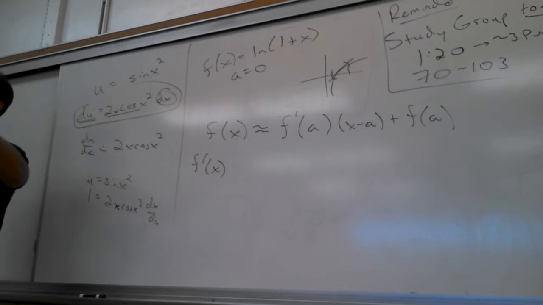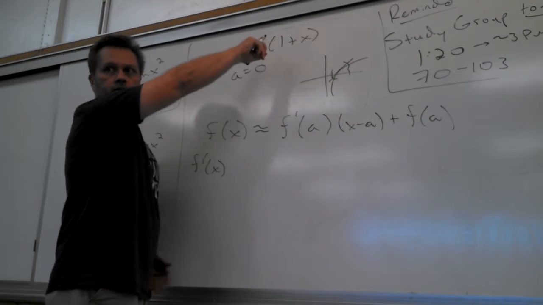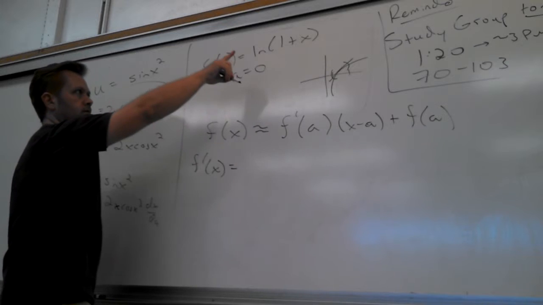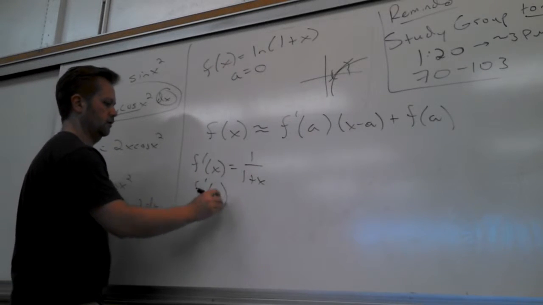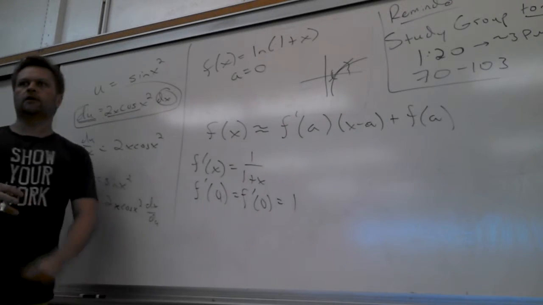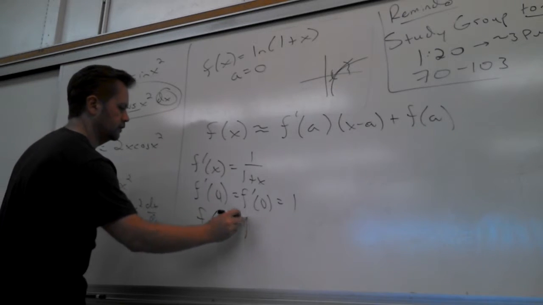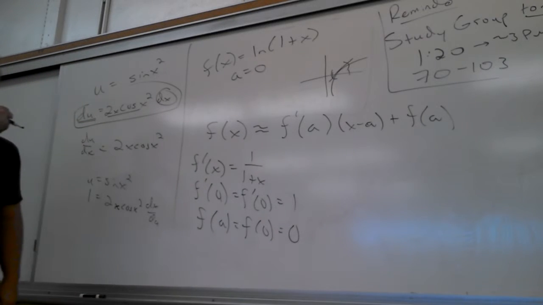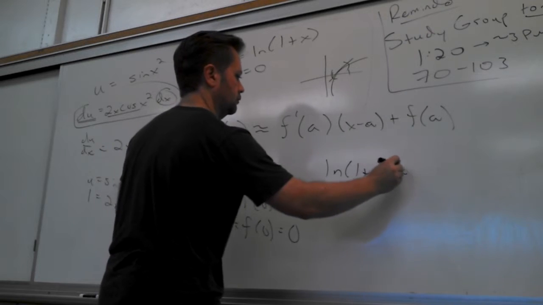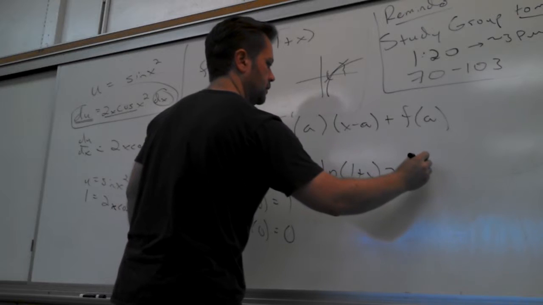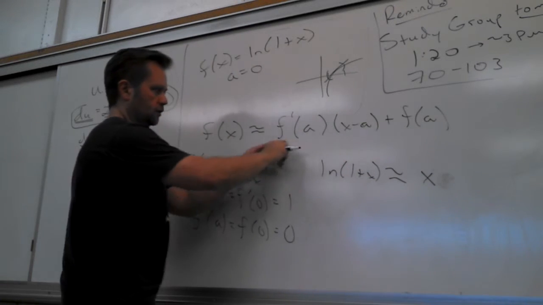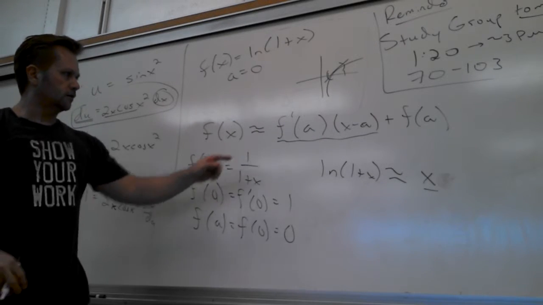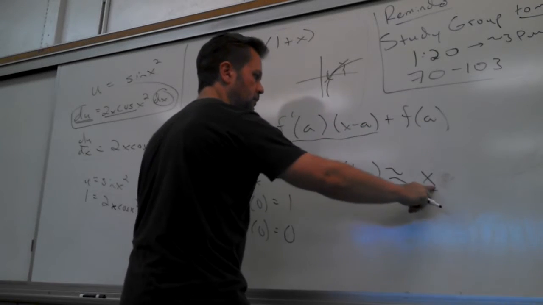So to approximate this, what do I need? I need to know what f'(x) is, so I can figure out what f'(a) is. And I need to tell you what a is. So let's let a be zero. I'm curious about natural log of (1 + x) near an input of zero. So what is f'(x)? And what's f'(0)? One. And what's f(a), which is f(0)? Zero. So that means natural log of (1 + x) is approximately one times (x minus 0) plus 0, which is just x. So this is approximated by just x near zero — that's crazy!